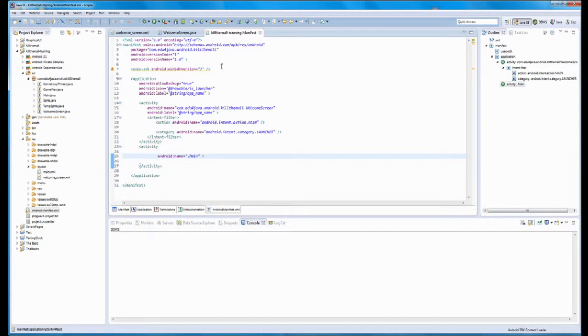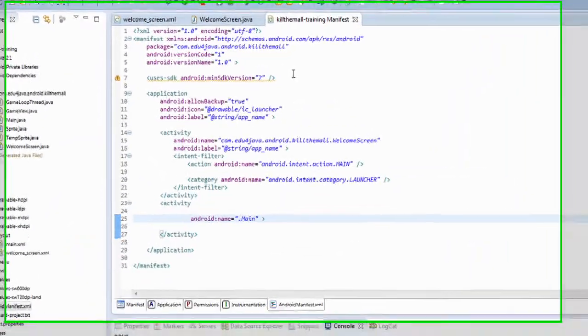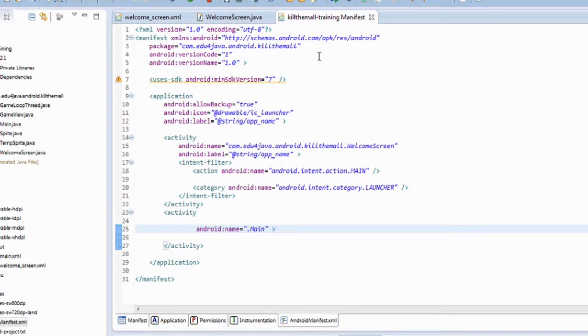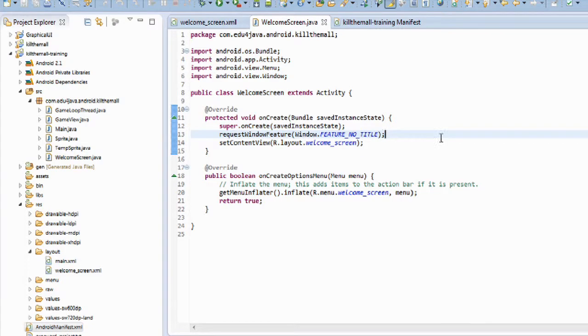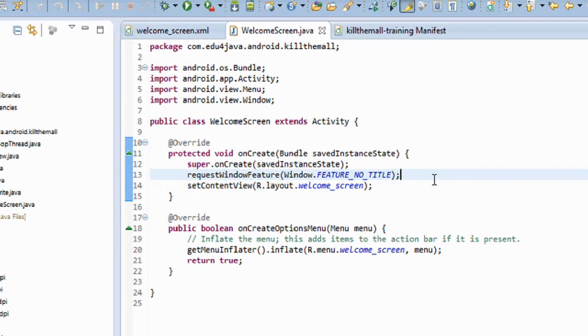These are the three pages that we have up so far that we've been changing. Now the last part we need to do is open up one of these pages that we already have changed. The one is this one in the middle called welcome screen.java up here in the top tab of the work area. Just click on that, welcome screen.java. As you remember, the only thing we did on this page is put in one line of code that says don't show that title bar. And as you see, there was no title bar there.